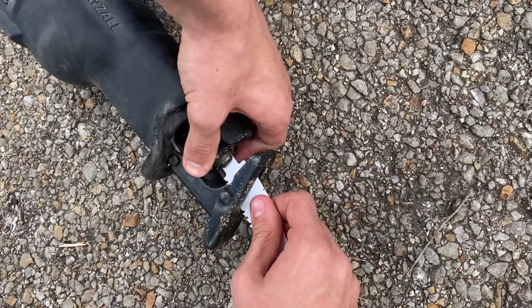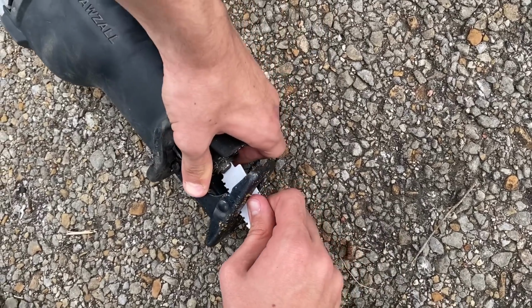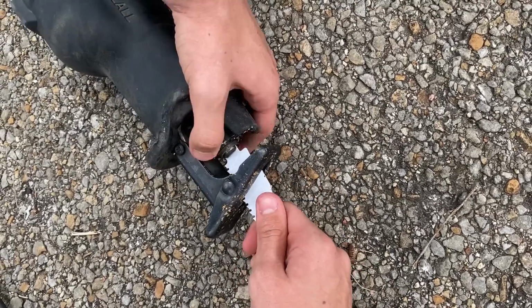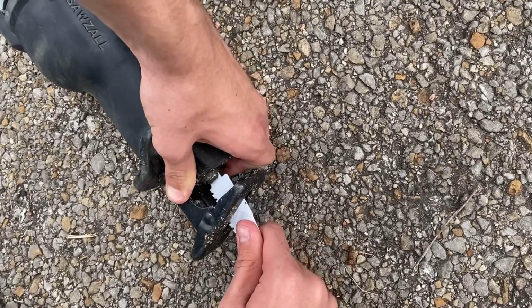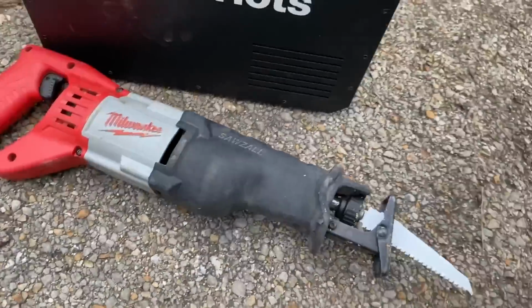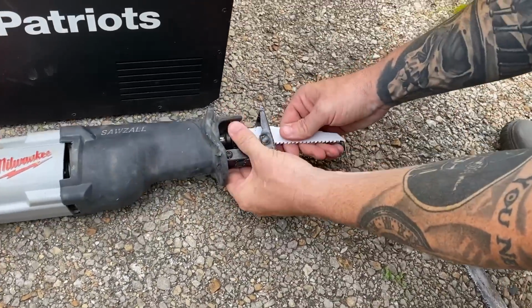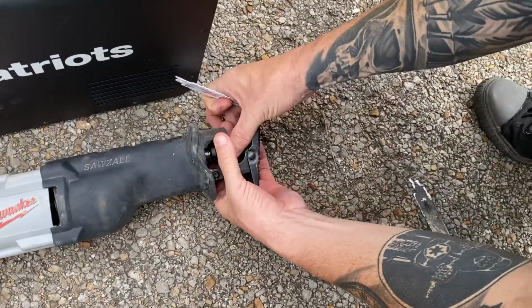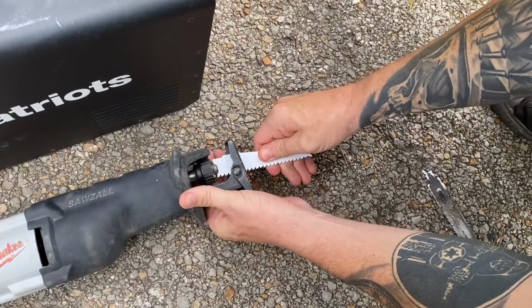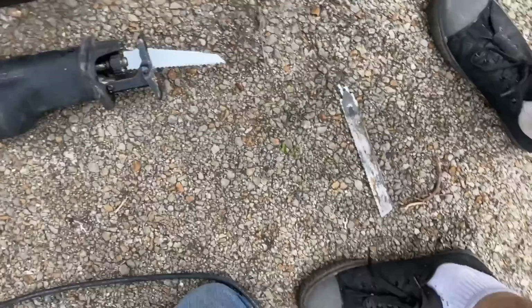Alright, okay, let go of it. Oh, nope, you didn't quite get it. Uh-oh. Turn it, push it in, nothing happens. Here, take this. We gotta really pull that all the way over to open it up so it'll accept it. Then you let go of it. Okay. All right. The master.